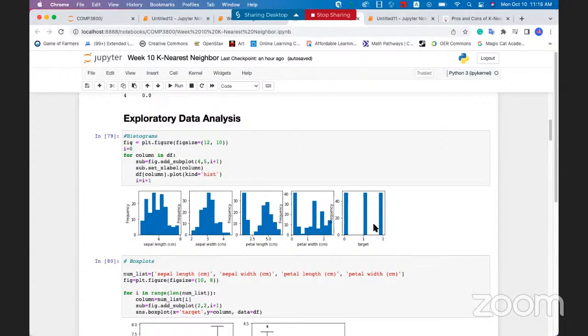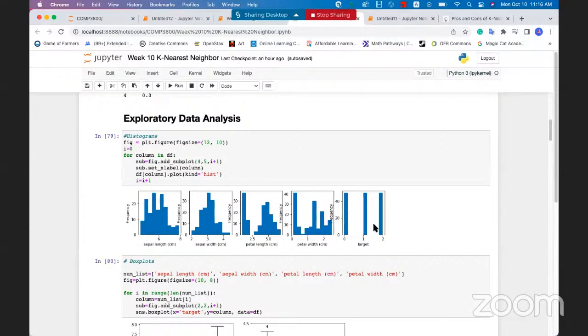Like the behavior of the data, like where the mean is. Yeah, we can see that. So these distributions look good. You can see they have a good variance in each feature.